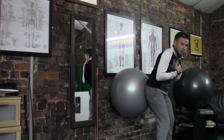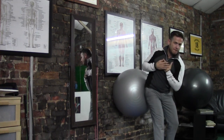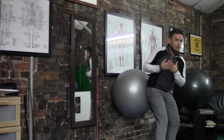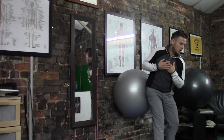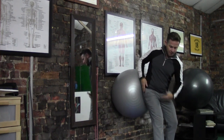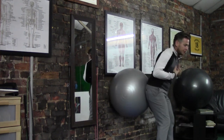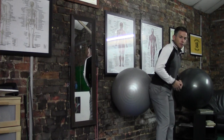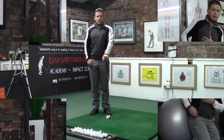My weight's now on the balls of my feet. I'm then going to turn and feel my right hip turn against the ball and almost feel like it's semi-working the ball towards the target. The idea is that I'm turning into this, so I feel my weight loading into my right heel as my left shoulder has stretched across. It's very easy to get this correct and work at these positions, whereas if you were here, can you imagine, it's almost impossible to make that turn.